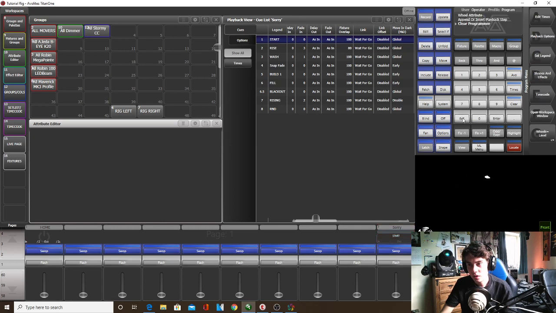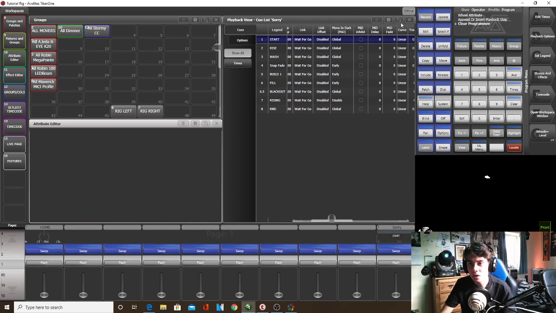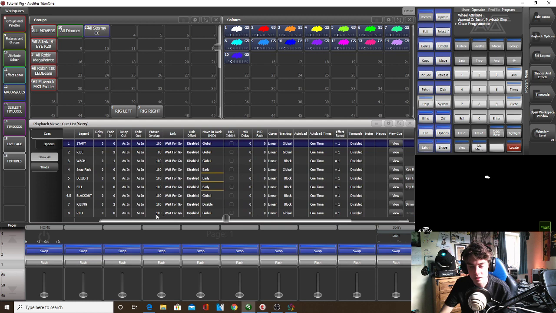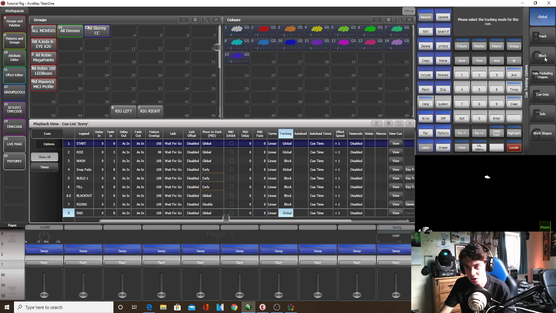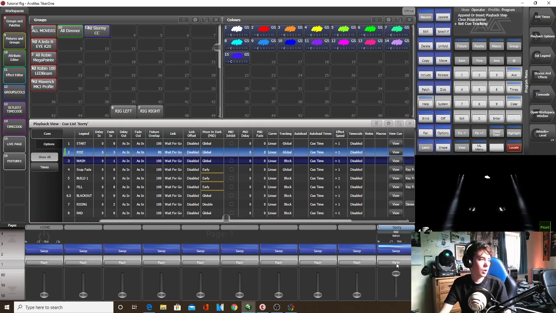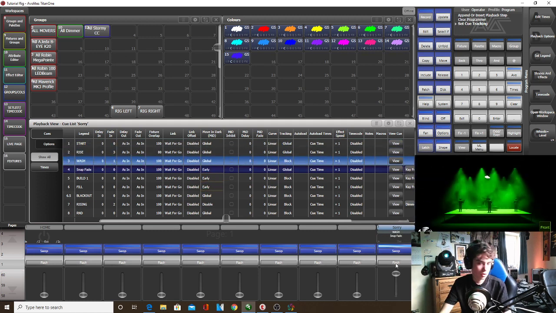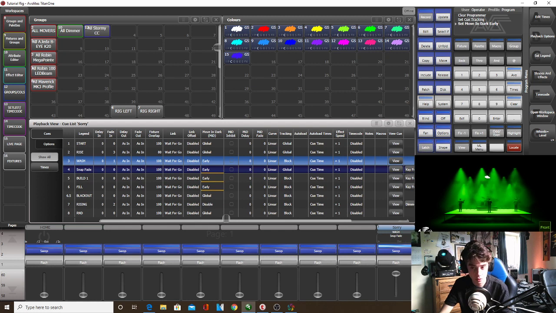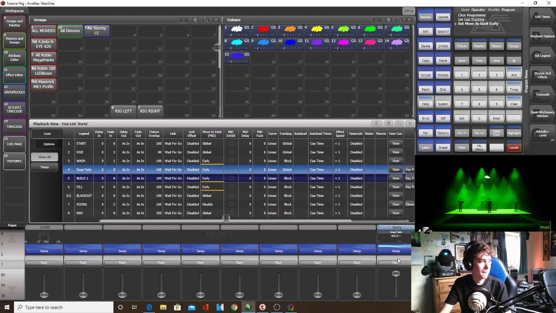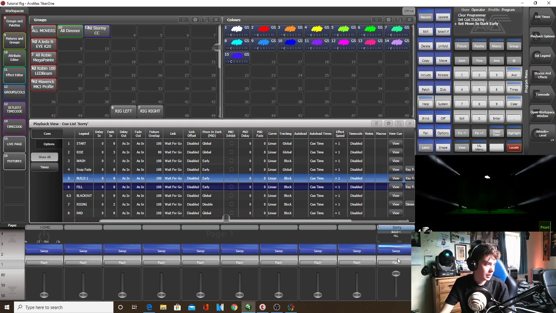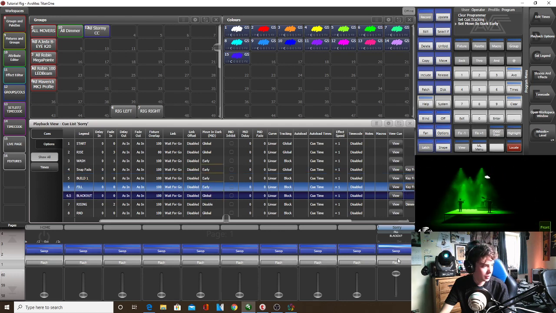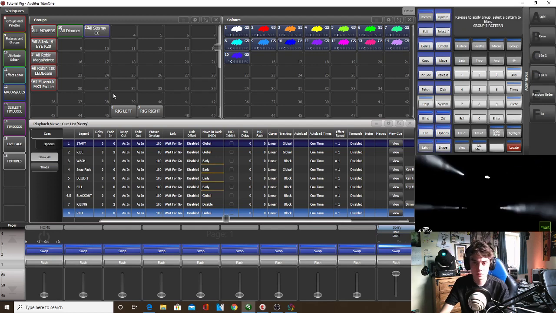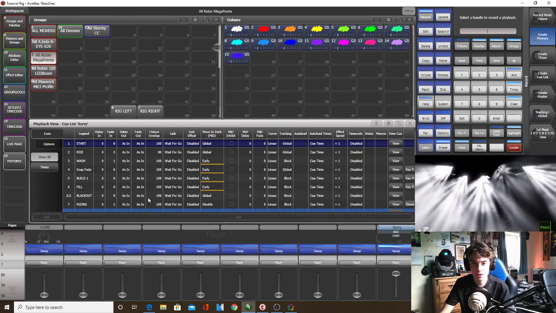There we go. So now let's add a tracking. Let's just put this to its normal position so we can see it. There we go. So let's change the R&D cue to tracking, so let's change it to block. So now it'll rise up like so. Wash. Let's add a moving dark for the washes as well, because as you can see, it did have to fade into the green. Snap fade. There we go. And then it kind of builds up. Failed it, did random strobe. Why aren't the spots random strobing? Oh, that's weird. Let's just record that in. Merge.